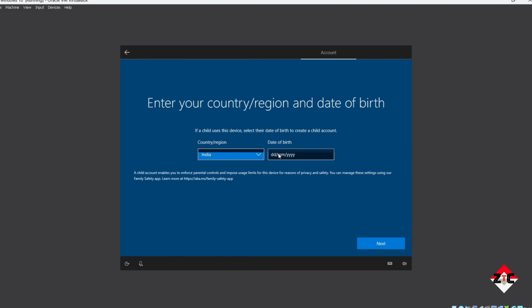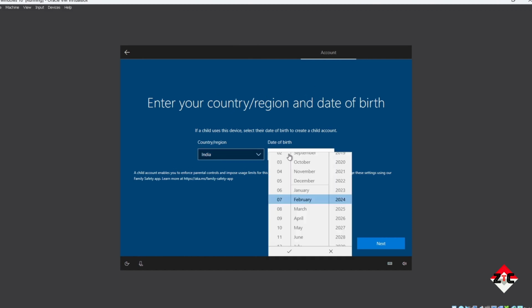Now after selecting the password, select country India and here select your date of birth.